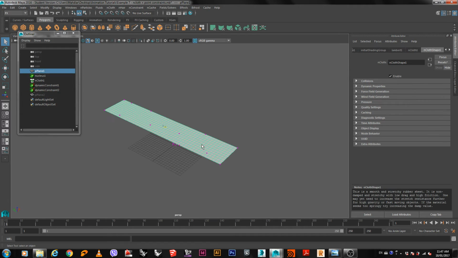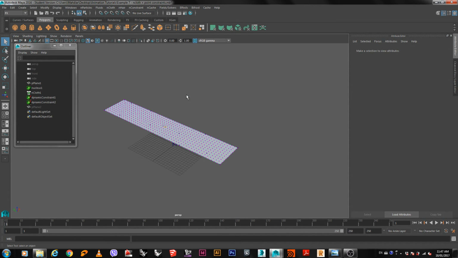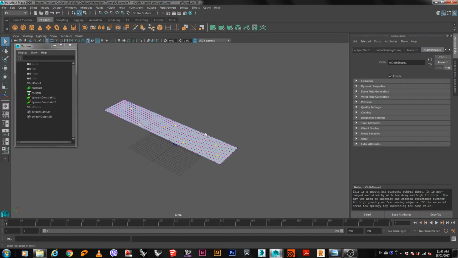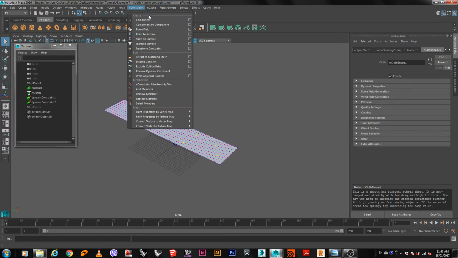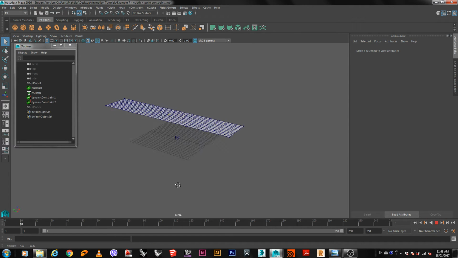So here I've just got a poly surface I created, and then I right clicked, went to vertices, and selected a bunch of the vertices here, like that, and then went to nConstraints and created some transform constraints. What they do is that they don't move, they don't rotate, they don't scale unless you tell them to, and then they will hold your cloth upright. So I created those, and then I go back to object mode and play the animation. Which is slow.